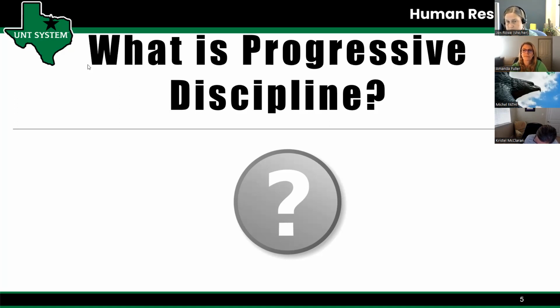So by definition, progressive discipline is a systematic process where there are increasing penalties: the verbal, the coaching, the verbal, written, final written. Penalties come about each time a performance, behavior, and/or attendance issue arises, with the goal of correcting the issue. Progressive disciplinary actions may be needed for continuous violations of the same or related work standards.